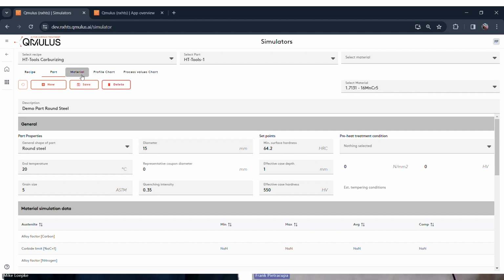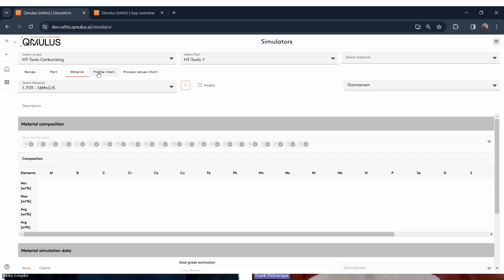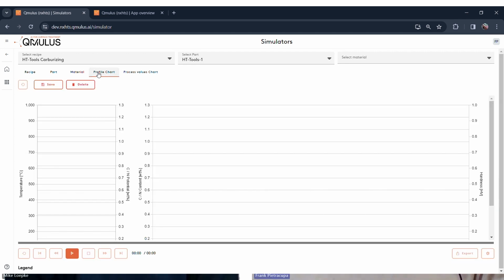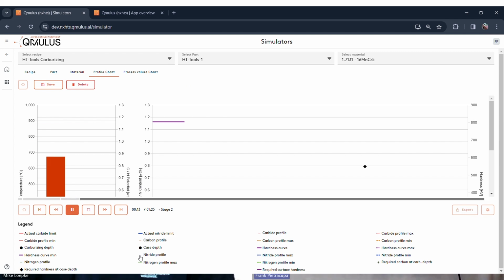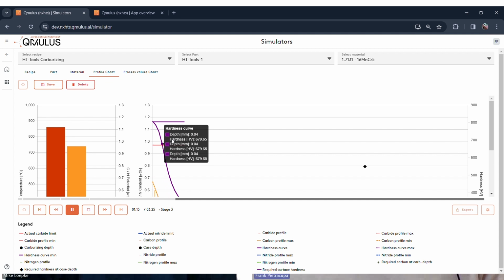Basically, what I'm doing here is telling it, okay, look, this is the recipe I want you to run. And I am now running a simulation. You can see that my temperature is increasing. Basically, my recipe said heat to X, and this is what's happening. As it's heating to X, it's speeding up time. But fundamentally, I can see my actual temperature going up.